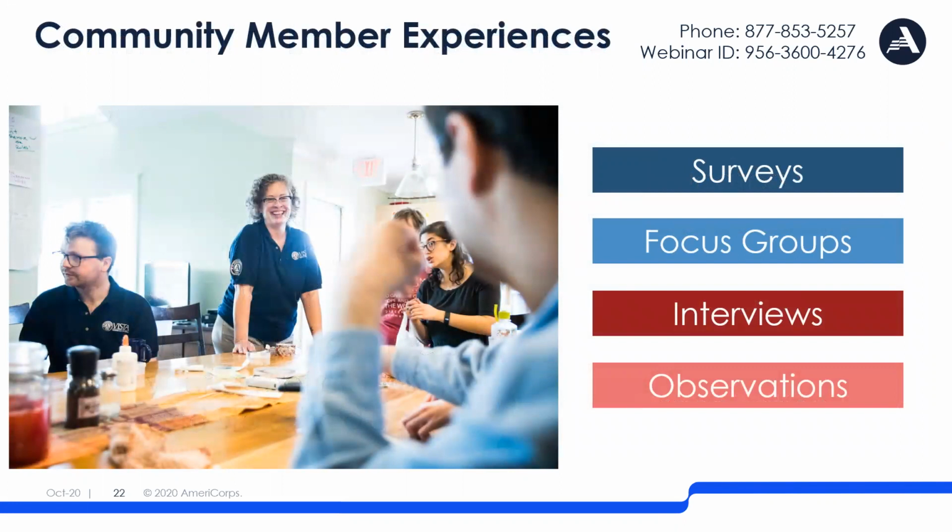The final type of data to collect is some of the most important that you'll gather, and this is the community member experiences. This is where you will use tools like surveys, focus groups, interviews, and observation to get a better sense of what people's lives look like day to day, what barriers they perceive, and what services they feel they need. The goal in gathering data about community experiences is to gain additional insight that will help you interpret the information you obtained when looking through your statistics and indicators.